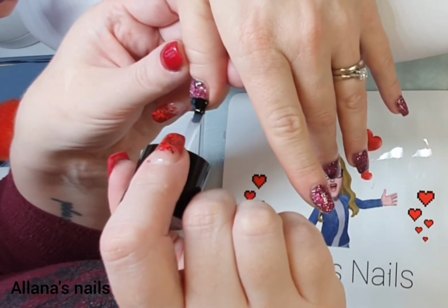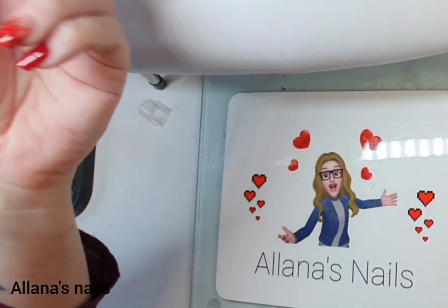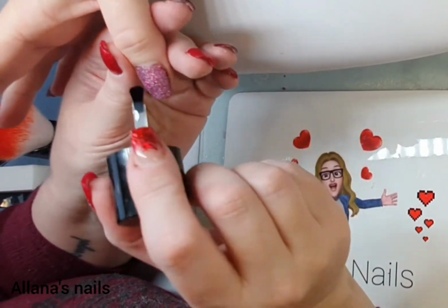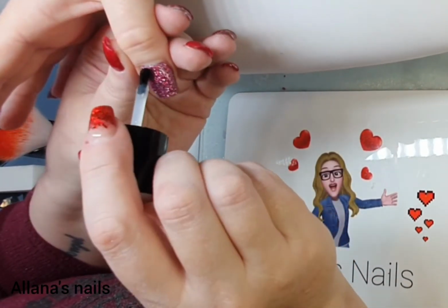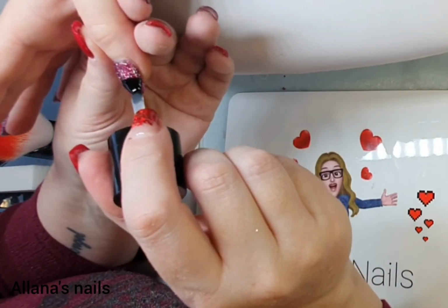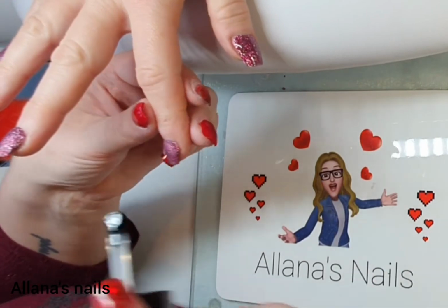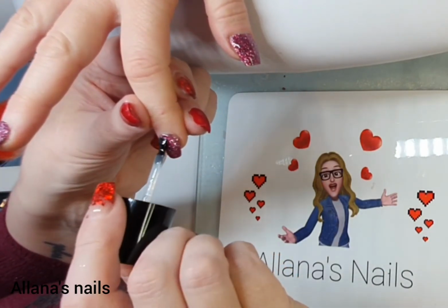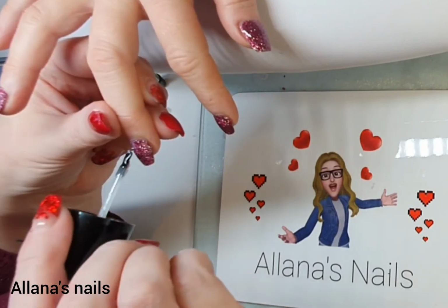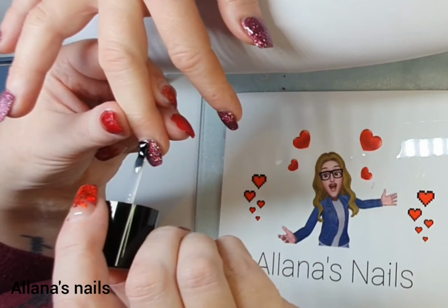So it has been a really simple set. I just really wanted to show you what they were like when they come back, to show you how nice and shiny this top coat stays. And with the new method that I used, I just wanted to show that I got good results from it. So I think I will stick to that method now, as dehydrating prime as I go. So I've left a little video clip and a picture for you to see.